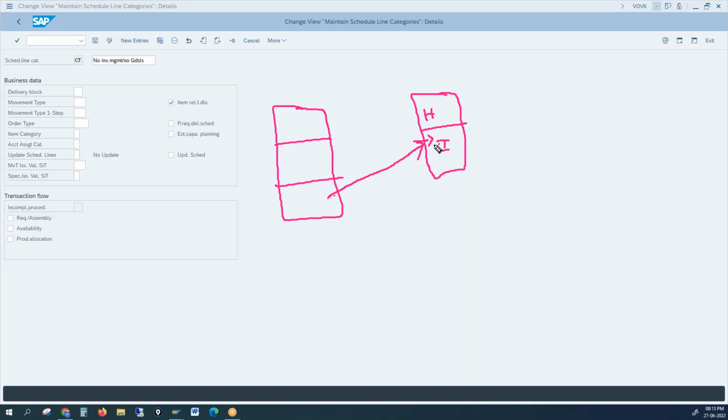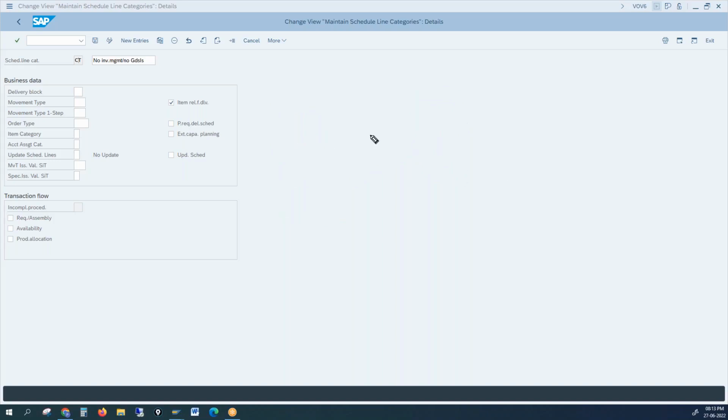So in the interview, if they ask what are the line items in the delivery document, that is nothing but schedule lines in the sales document, right?